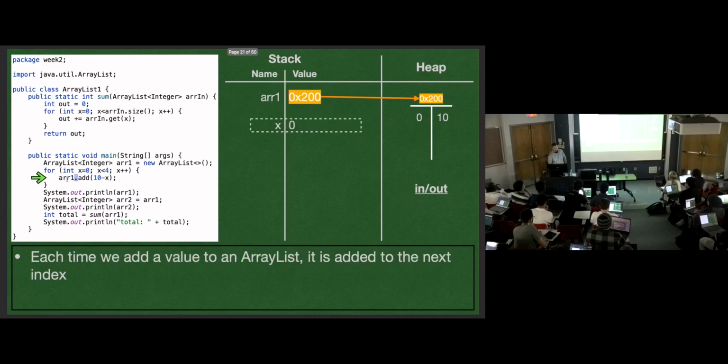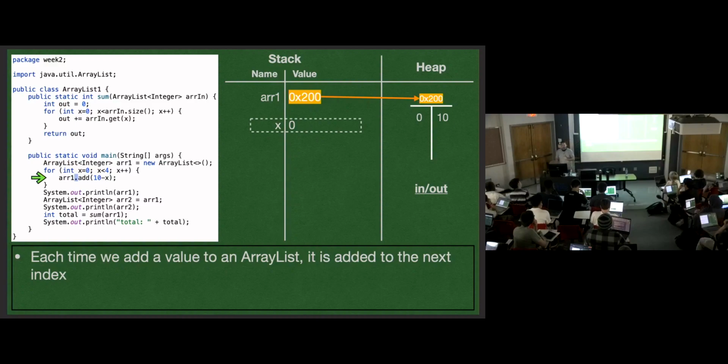I don't think I explained that in my slides yet. I saved that whole conversation for week 4, but I want to talk about it here too. We're going to hit this dot operator, R1 dot, which you've used a lot in 115. Whatever language you're coming from, you've used the dot operator a lot. But what it actually means is, R1 is a reference. It's not an array list. It's just directions of where in the heap you can find an array list. The dot operator says follow those directions.